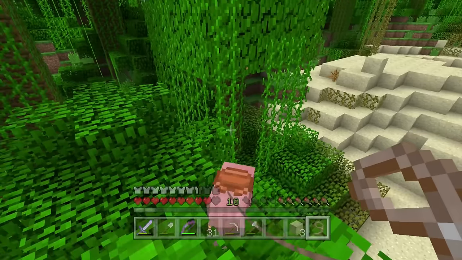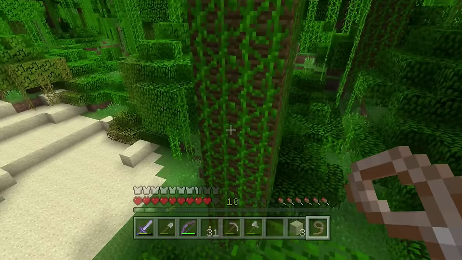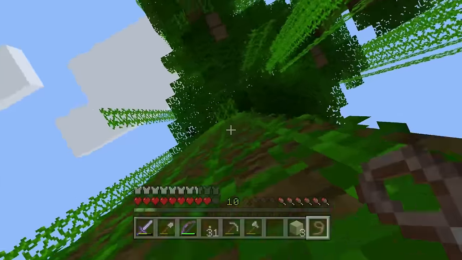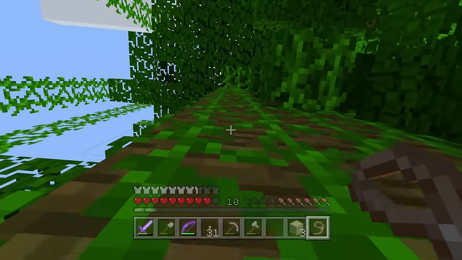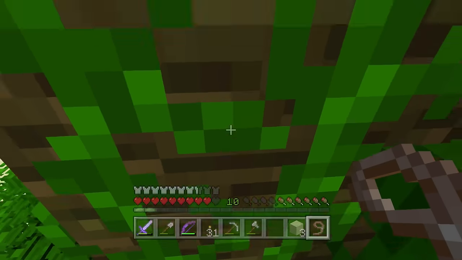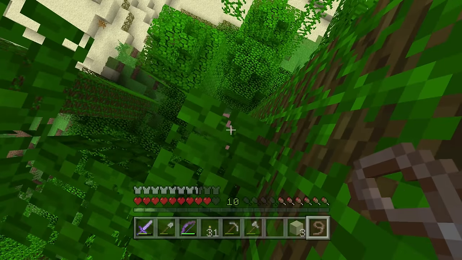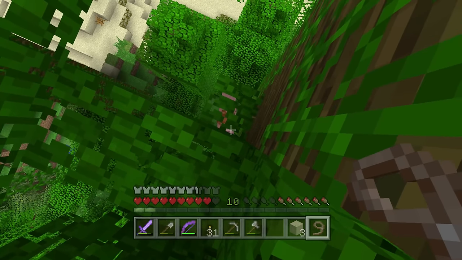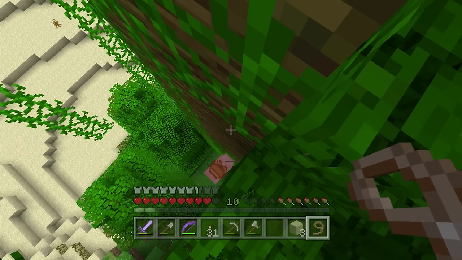Come on up, Pig. We're gonna try to get... Well, we're gonna just try this. I don't know if this actually will work, but why not try? Whoops. I'm gonna fall. Alright, careful. Pig, are you coming? Come on, Pig. I think he's actually halfway up. He is. Oh my gosh, this is working. This is totally working. He's stuck.